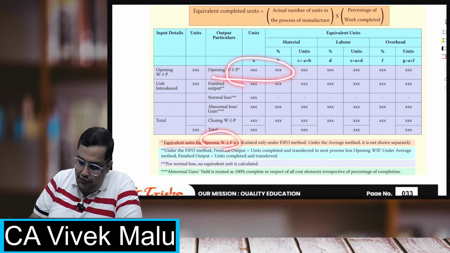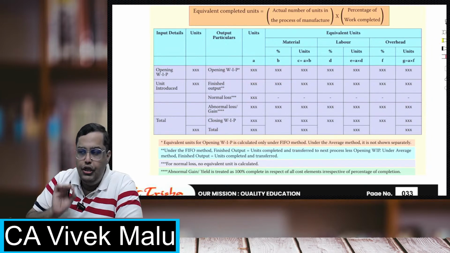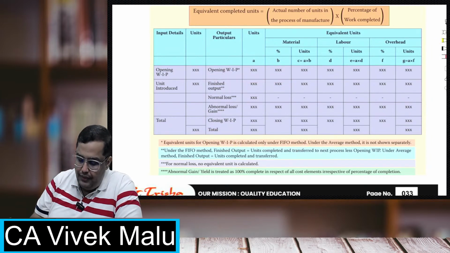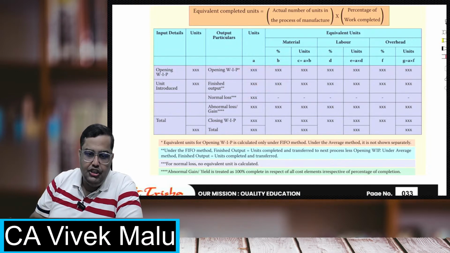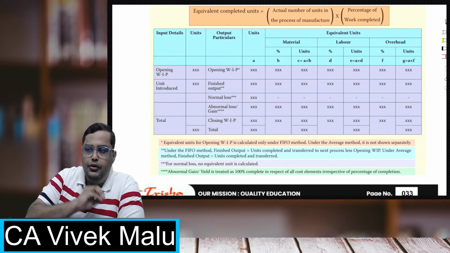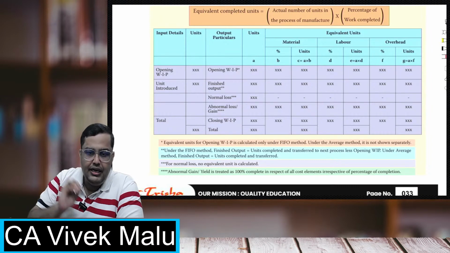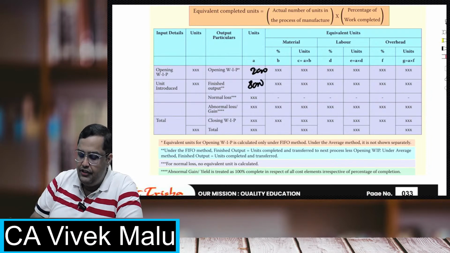Basically this. We are calculating this only under the FIFO method. If the method you are going to follow is the weighted average cost method, you do not have to make a breakup like this, opening WIP and finished product. For example, suppose out of 10,000, 2,000 was from opening stock and 8,000 is from the current production. So you have to make a breakup, like 2,000 was of opening WIP and 8,000 is the current year production, which we are transferring to the next process.